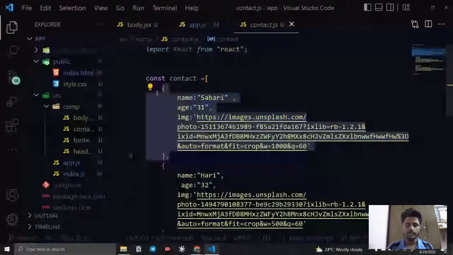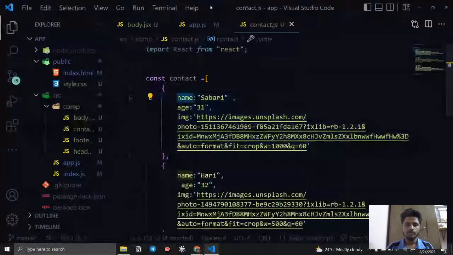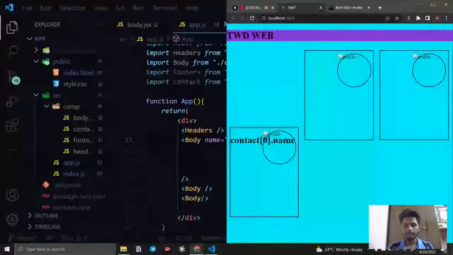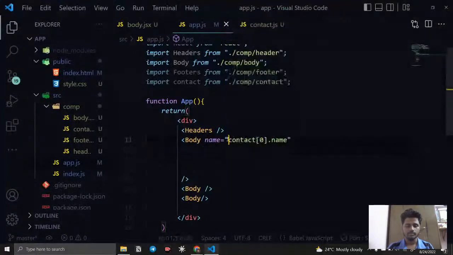This is going to be an object and I need the name of that, so you need to use dot name. If I save this and go here, you can see some contact 0. Sorry for that.